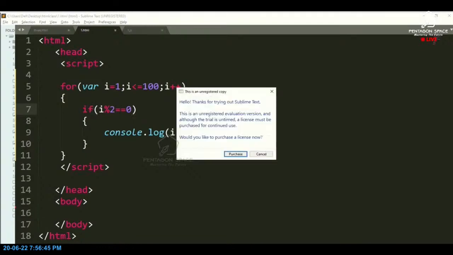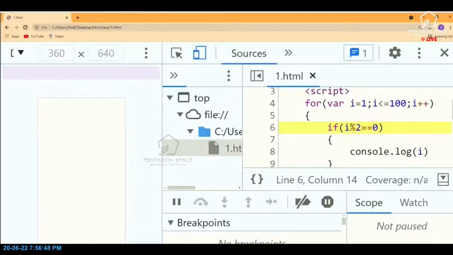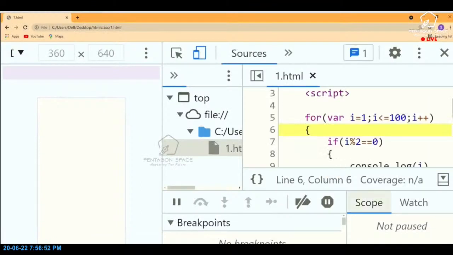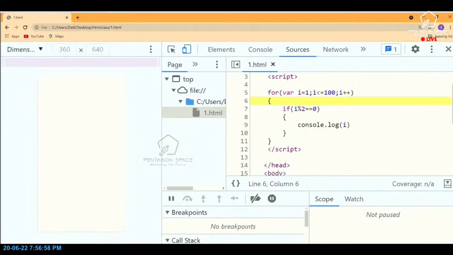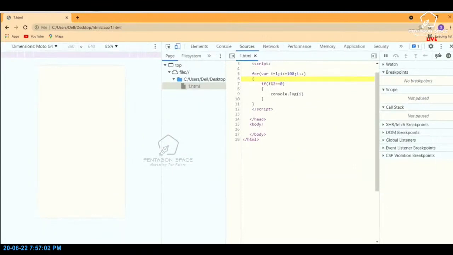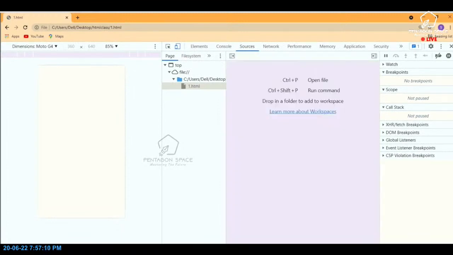Now let me run this code and check once again. So what is that error? I will check here.